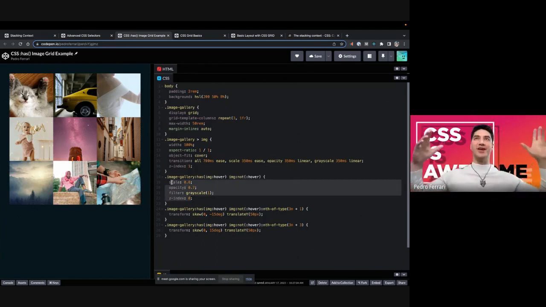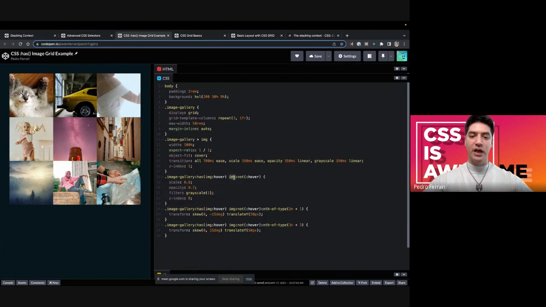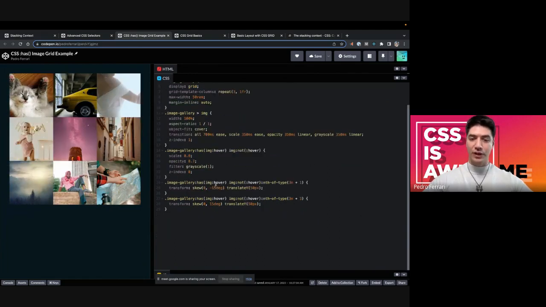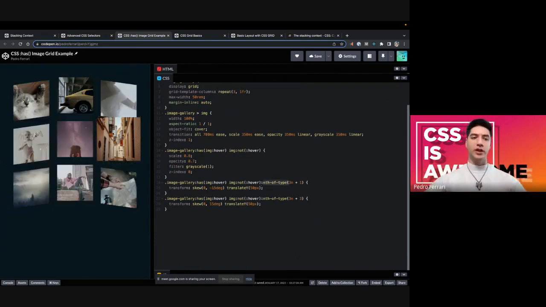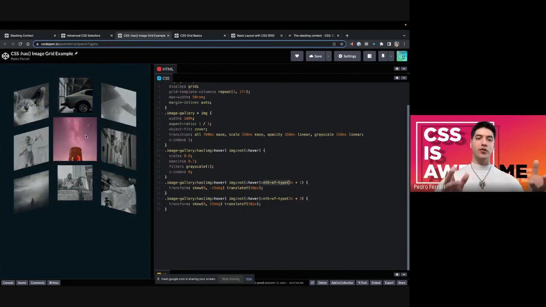Plenty of stuff happening here, right? Using the :not selector, we have the :has selector, and you're making all this happen inside of the image itself. So the images here are receiving this style only when this gallery has an image that has been hovered. How can you target all of this, right? And in this one, I'm also targeting the images that have not been hovered and a specific type of children in this positioning. That's how you accomplish this movement back and forth. So with just a few lines of CSS with the right selectors, you can achieve magic that you would otherwise need a little bit of JavaScript for.